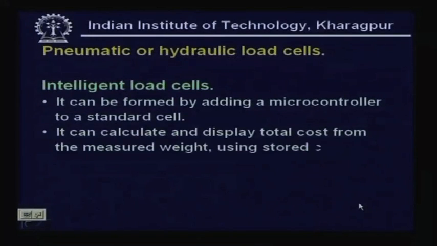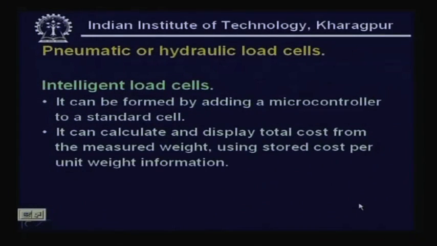So, the intelligent load cell can be formed by adding a microcontroller to a standard cell. It can calculate and display the total cost from the measured weight using stored cost per unit weight information, because ultimately those who bring their truck to be weighed must pay, depending on how much load they are carrying.